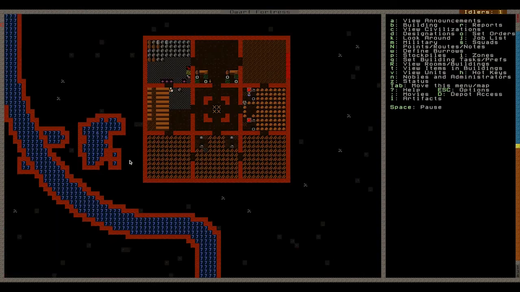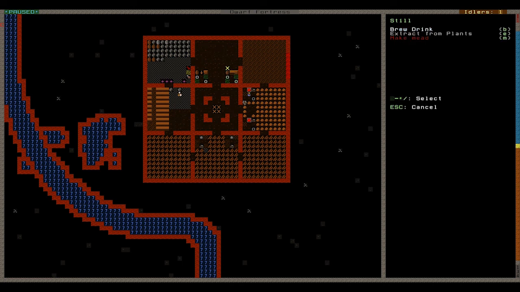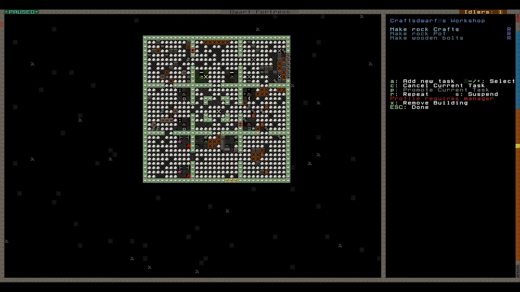Wow, I'm low on drinks, aren't I? Got to make sure we keep on top of brewing those drinks. I'm a little concerned there's not enough rock pots. I've not seen rock pots. Let's have a look down at the storage area. Yeah, there's no rock pots there, is there? So we add rock pots to this as well.